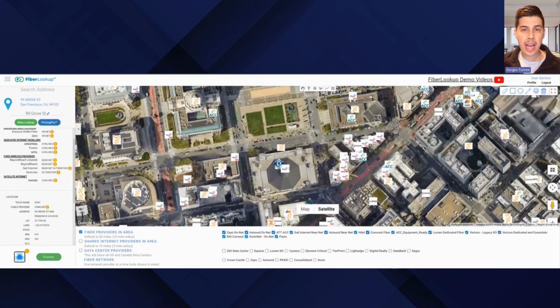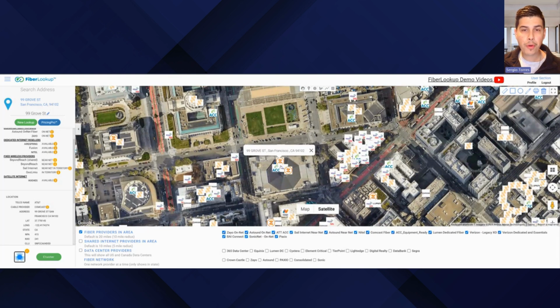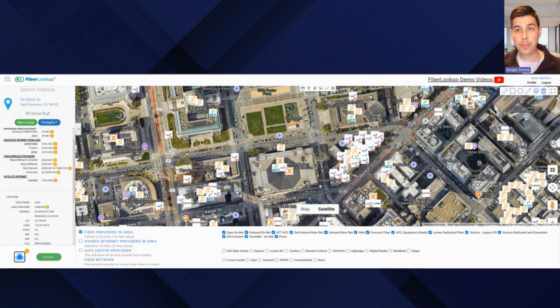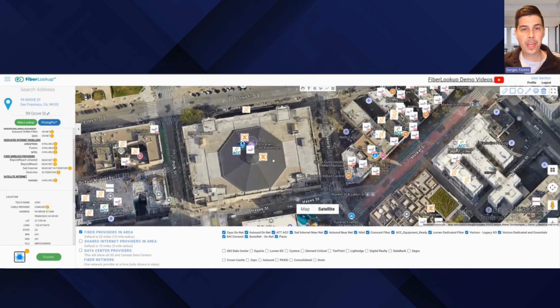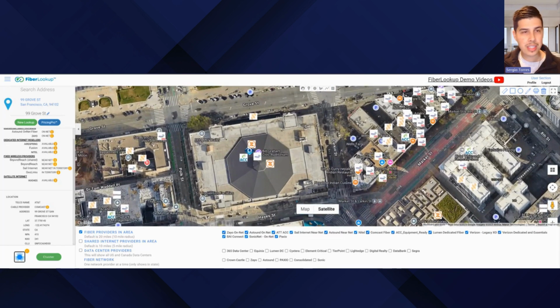And now if I zoom in at the address I entered, you're going to notice there are these different provider logos on the building that I'm looking at. And here's a fun tip. If you hover over satellite, you can actually toggle on the labels. This comes from Google Maps. So if the company is registered with Google My Business, which 99% of companies are, you'll see them reflected on this map. This just gives you that extra assurance that, hey, this is the customer you were looking at, this is the prospect. You can see some of the neighboring buildings are in front of the Wells Fargo. And it's just an extra feature that's available to you if needed.